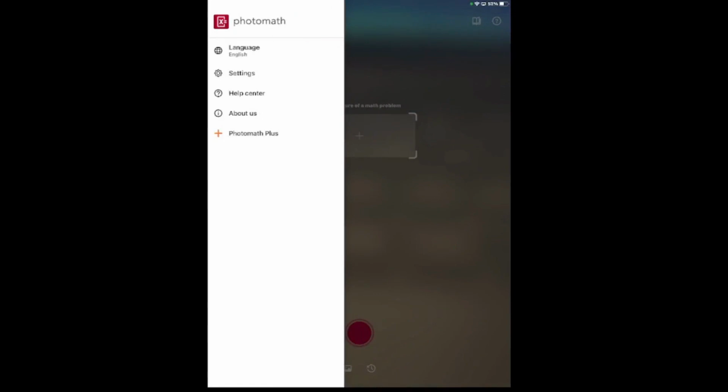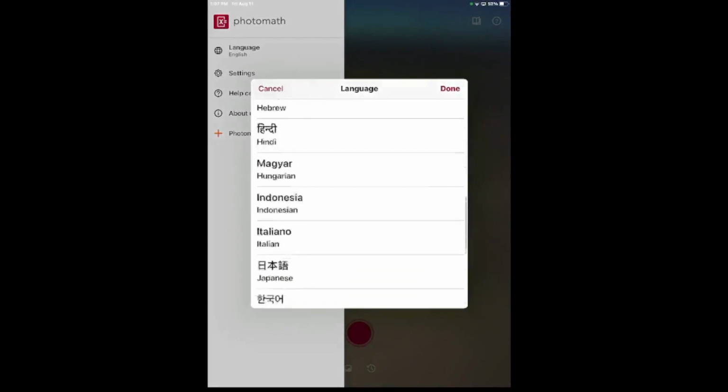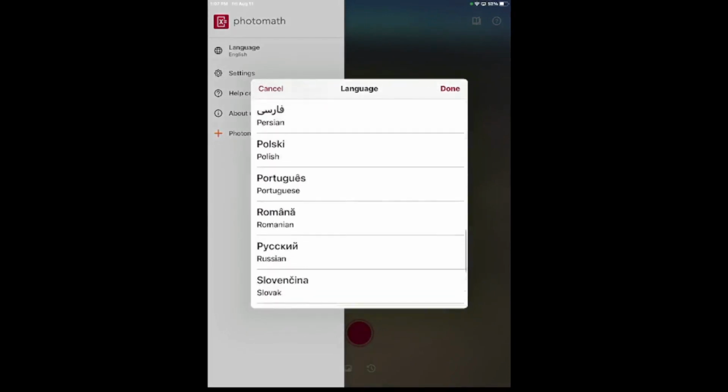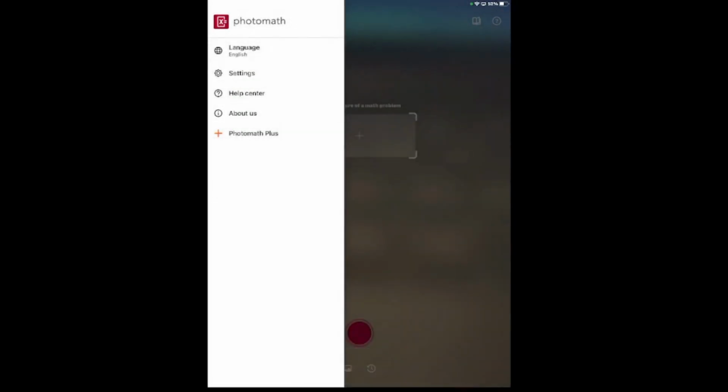The app is also really great because if you as a parent don't speak English, my parents did this with me all the time. They were unable to help me with my homework because they're Spanish speakers and therefore couldn't help me with the assignments. But with Photomath, this makes it a little bit easier for those parents that speak a different language because you can change the language in the app to whatever it is that you speak and still be able to help your child through all of those multiple steps for the math homework. Again, it is free to download and the Plus version is $9.99 per month.